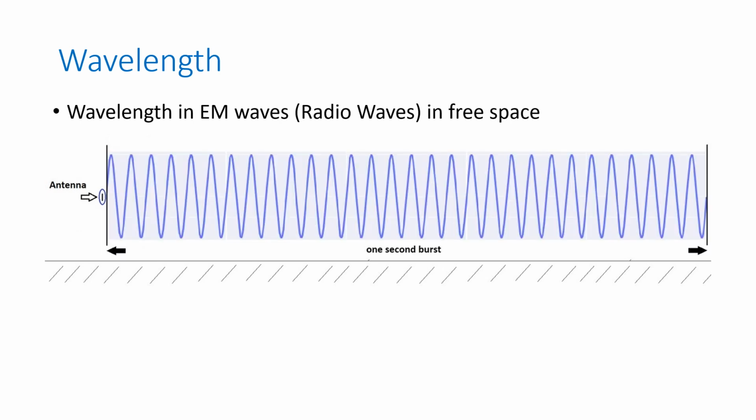Let's do this. Let's turn the transmitter on for 1 second. At the end of 1 second, we're going to do 2 things. First of all, we're going to turn the transmitter off, but second of all, we're going to freeze time. We now have these electromagnetic waves hanging in space, standing still. Of course, that's impossible, but we're kind of playing God here for a minute. At the end of 1 second, the leading edge of the wavefront will be 300 million meters from the antenna, because these waves move at 300 million meters per second.